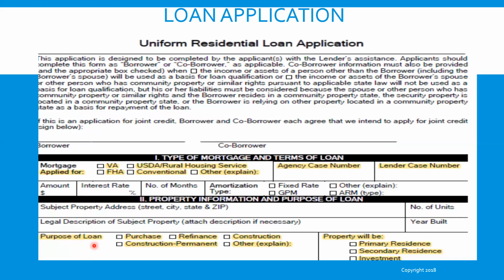Oftentimes we want to fix some things that we know should happen, but somebody tell her why, if she has the borrower start checking boxes in this particular area, what might happen? Might check the wrong box. Exactly. They may check, even though they should know what type of loan they're getting, and they should also know the purpose. However, if they inadvertently check that it's a refinance when it's really a purchase or vice versa, that may cause some problems later on.